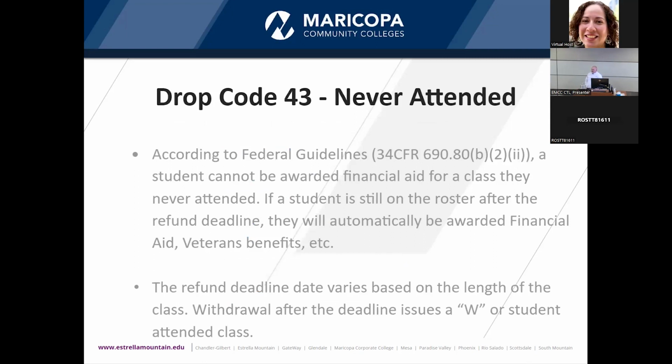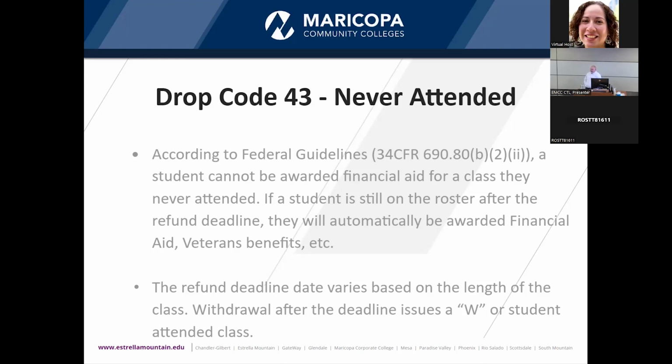So some of the technical stuff and why drop code 43s have to be done within a certain time is because of the federal guidelines. I'll let you read that on the screen, but basically the institution cannot award financial aid if a student has not attended class, as well as veterans benefits as we go along. The refund deadline varies based on the length of the class, and we'll go over that chart in a few minutes. And you may say, well, I'm still within the financial aid census date.